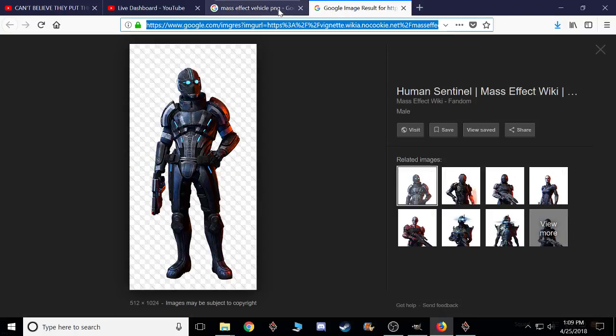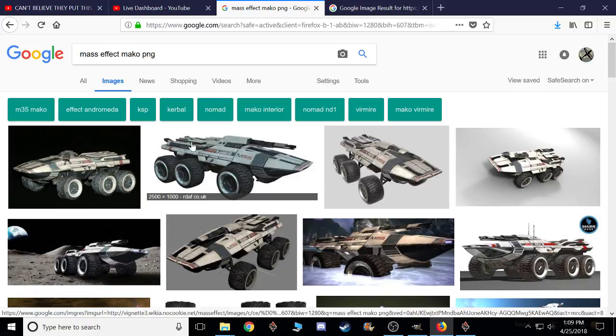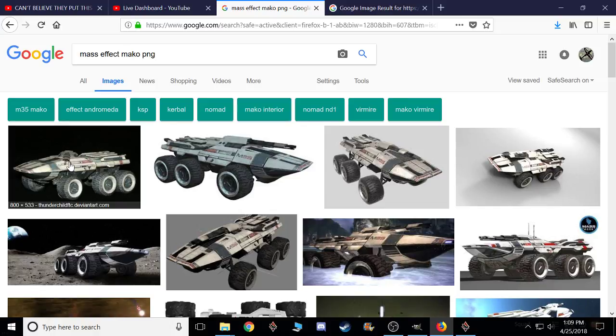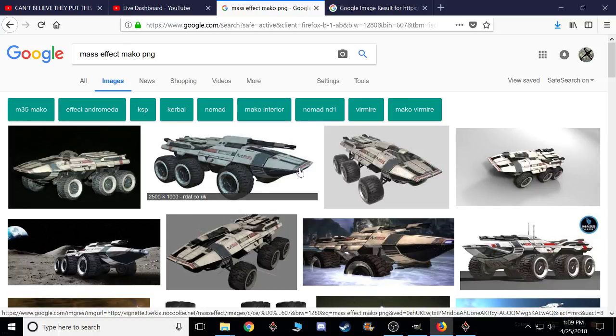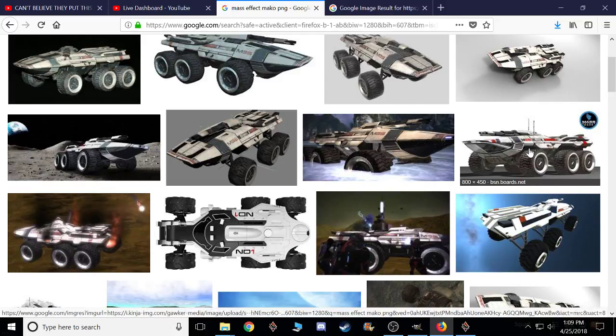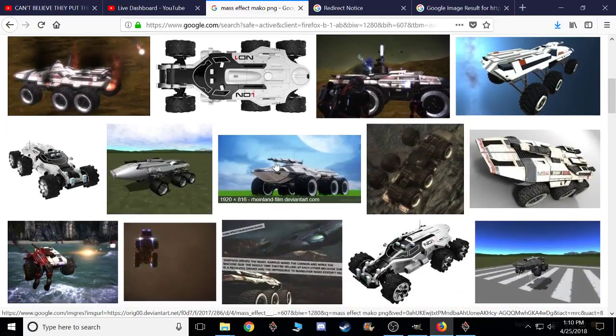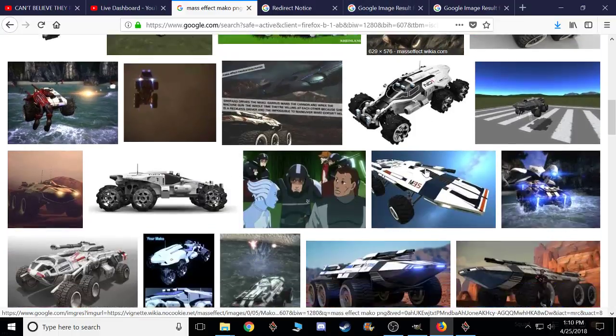Okay, oh, that's cool. Mako, I guess. Mass Effect. Mako. One has a black background. Looks to be about the same image. A little bit of different lighting on it, but I think I like the lighting on that one. More of a blue tone. This one's more, how do you say, contrasty. You can see this one has a lot less contrast. Color saturation. Yeah, it's more saturated. That's a nice image.